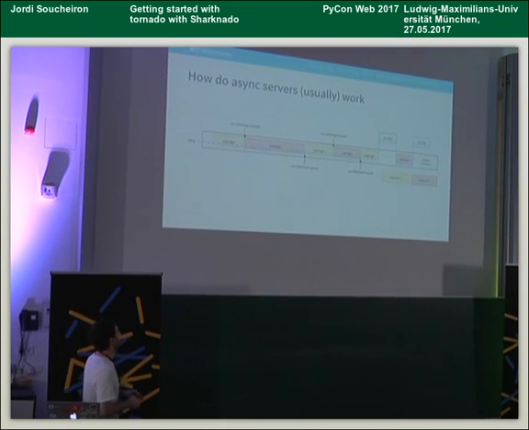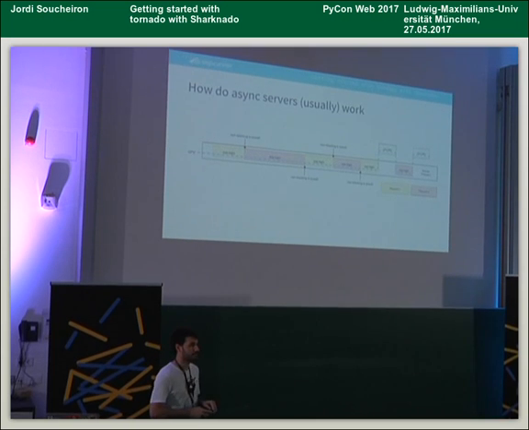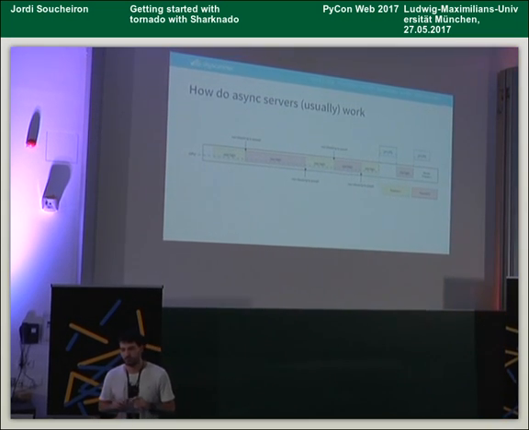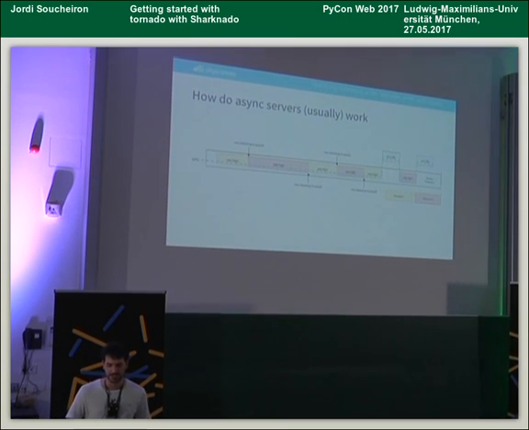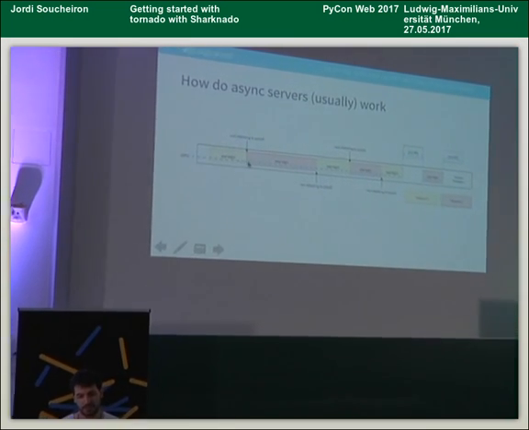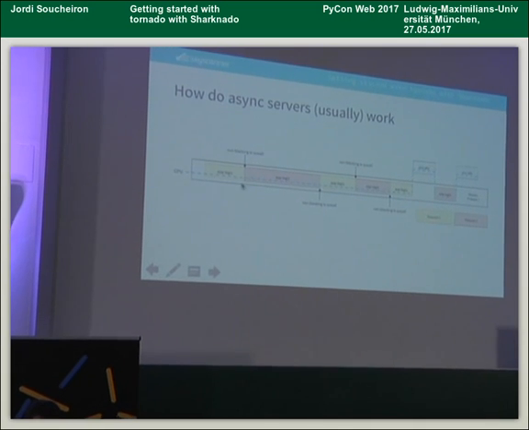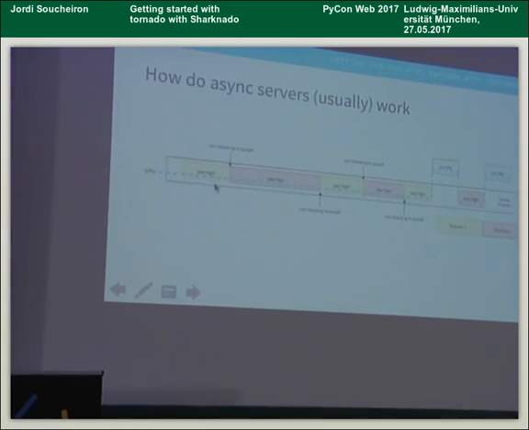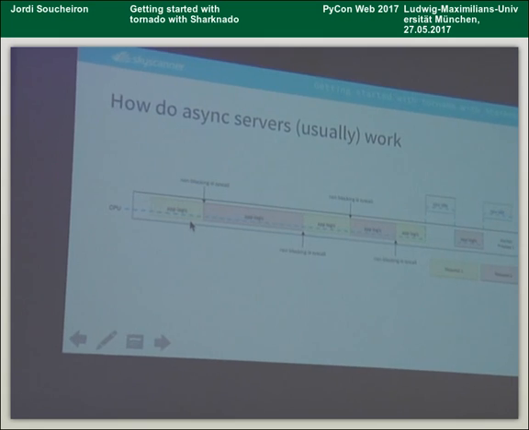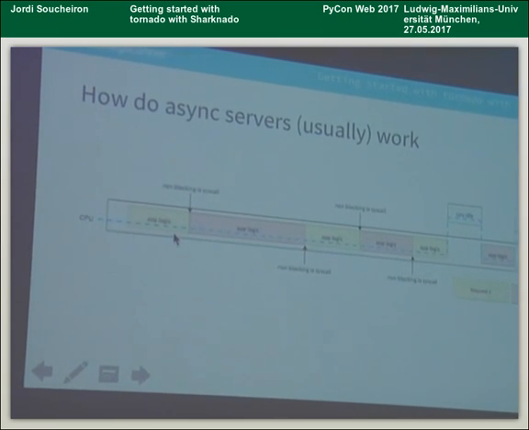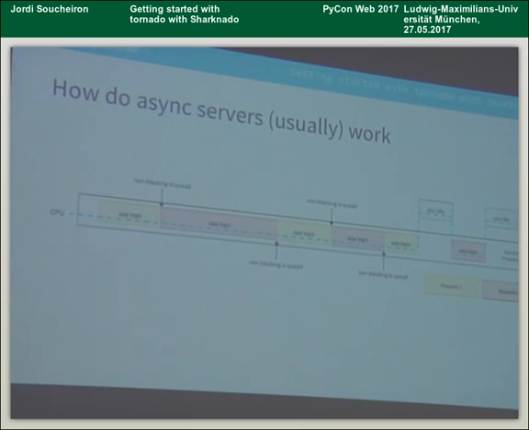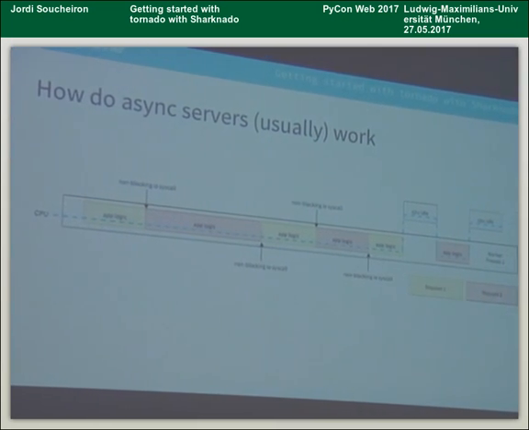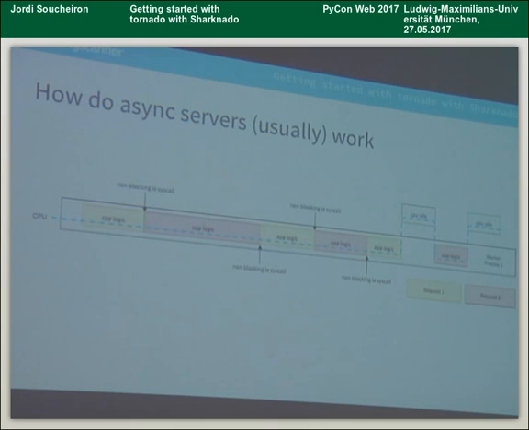On the opposite side, we have asynchronous servers. On asynchronous servers, we basically have one worker per CPU, usually. And what we do is basically we run app logic all the time. And we switch in these places here using our application logic. So this means that our limitation stops being the system, but the time that we're running application logic for our application.